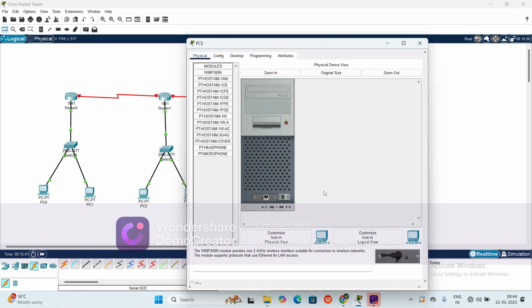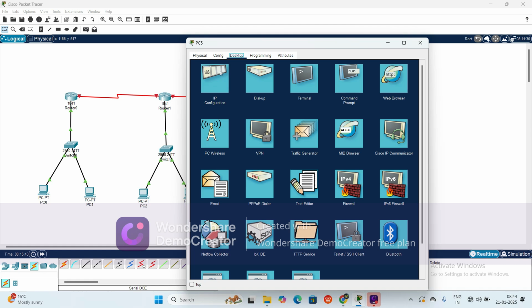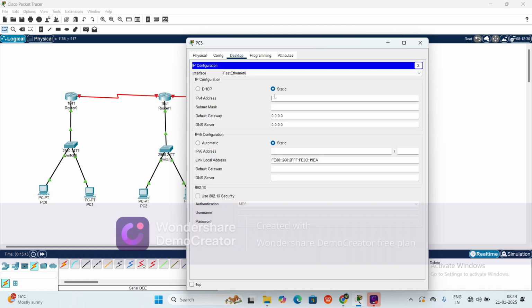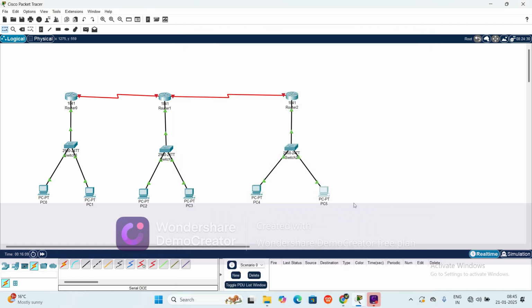Again, same like this we have to configure this PC also. Here I am giving 192.168.3.3. After that we have to give 192.168.3.1. It is acting as the default gateway. The router's IP address will be acting as the default gateway for the PCs connected to the router. Yes, after this close this one. Now we configure this PC also.